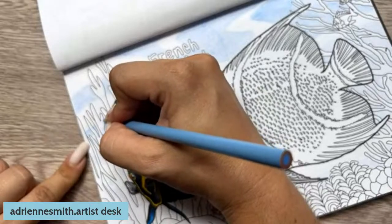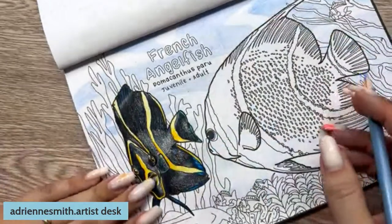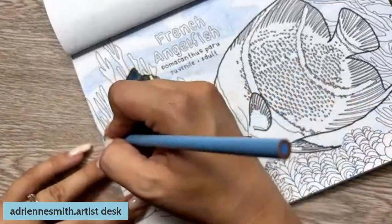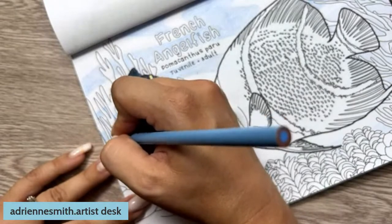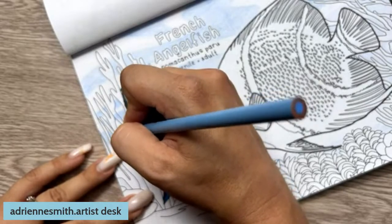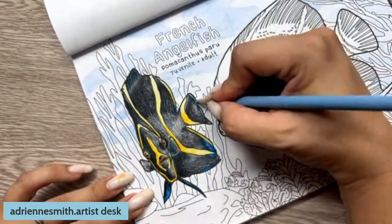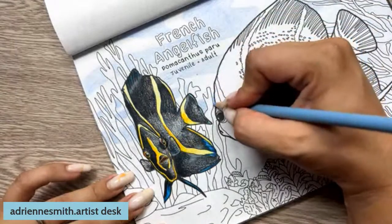Depending on how long this takes, who knows how long this could take. It took me 2.5 hours to do the fish. Some of you were here for that. Maybe I'll continue on and work on the coral today, or I think I'm going to go live a few more times this week with this. Because you can join in on the coloring, or you can just hang out and feel like you're having some social time. And I'll just sit here and ramble until somebody has a question for me.